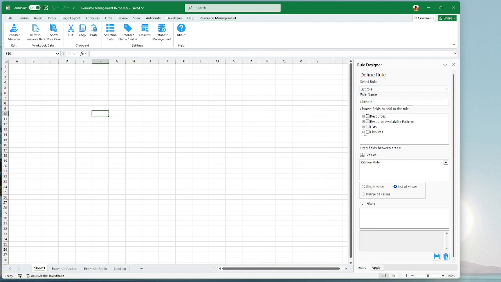This list rule is a very simple rule. It uses a list, and we saw some of our predefined lists earlier. We're using the kitchen role, and all it's going to do is display the role, which is the value in that kitchen role, in a list. Because here you can select it could be a single value, but then you would need to filter it. In this case, it's a list of values that you're going to display. It's a very simple rule, and then there's one that's a little bit more complex.